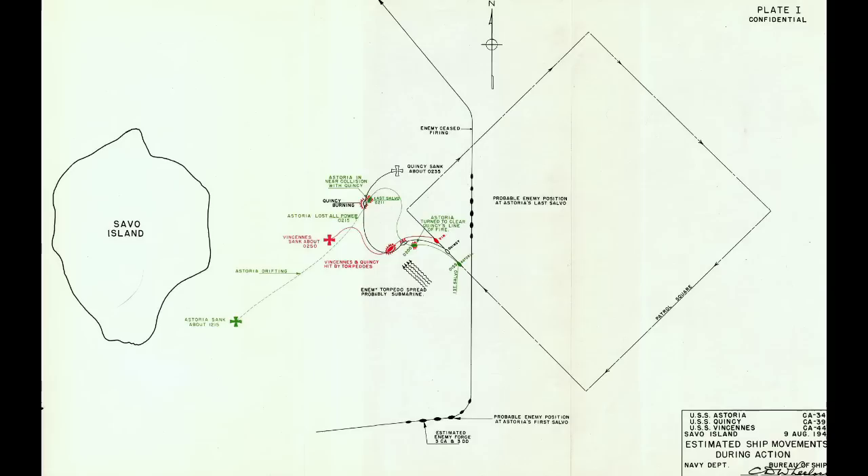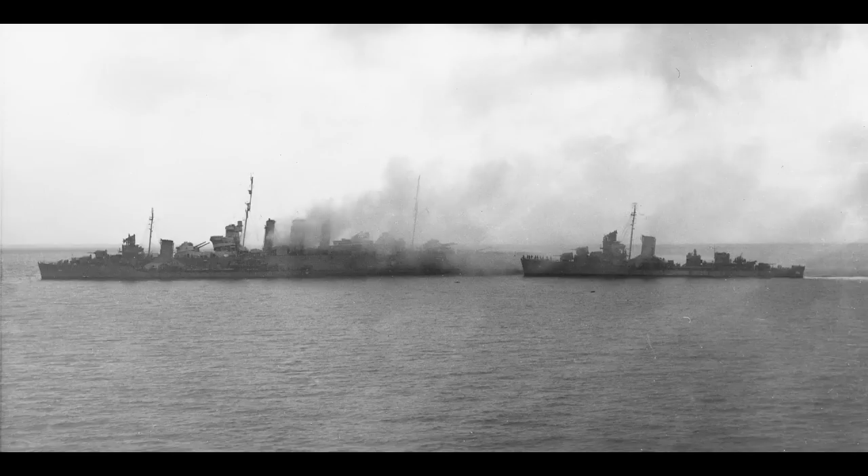The Japanese, intending to disrupt the American landings, set sail down from Rabaul. Under the command of Admiral Mikawa, this force of cruisers and destroyers managed to largely avoid detection, though they were spotted a couple of times as they approached Guadalcanal. The Japanese, trained in and comfortable with night fighting, aimed to hit the Allied forces in the darkness. In this, they took advantage of issues with Allied command and the split of the Allied cruiser forces into three disparate groups. Mikawa would prove very successful, first hitting the southern group, where he crippled the Australian cruiser Canberra and damaged USS Chicago. The issues with communication would see no warning reach the northern group, which was blissfully unaware of its approaching fate.